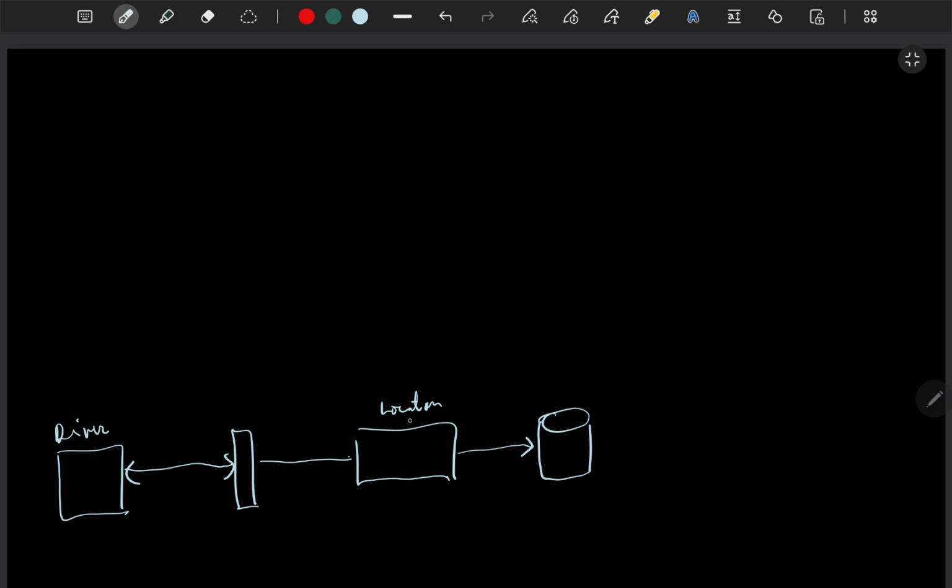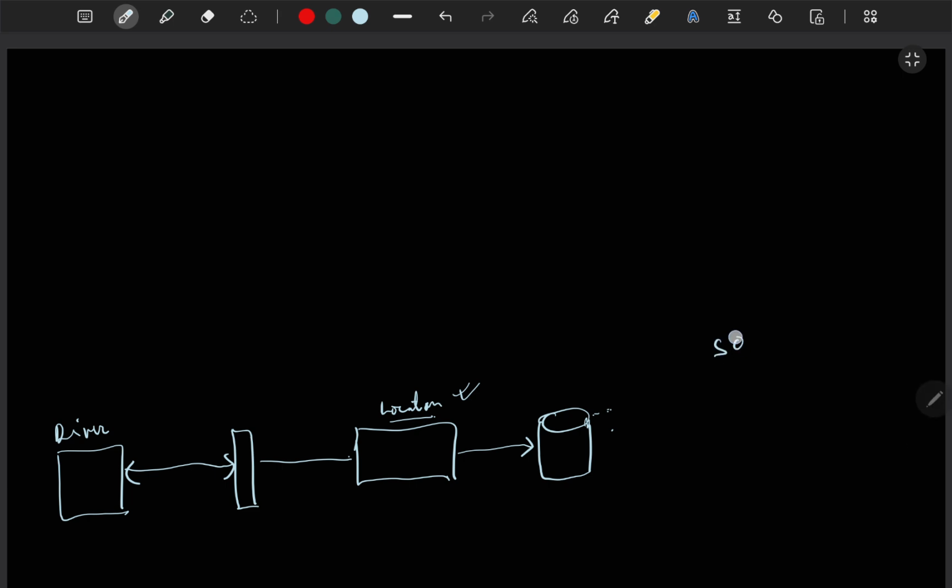Now, as it has a location service communication, obviously the API gateway or this gateway cannot directly communicate with the DB. It has to go via the location service. Coming to the DB part, first we'll discuss the DB. It's an interesting topic, what exactly should the DB of choice be and how Uber went with it.